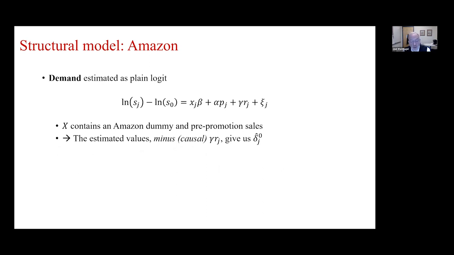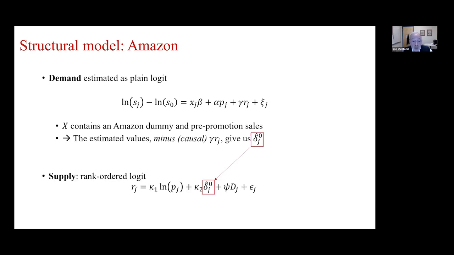The structural approach: we'll do Amazon and Expedia since Spotify lacks a product price for standard welfare analysis. At Amazon, we estimate a plain logit where X contains an Amazon dummy and pre-promotion sales. The estimated values minus the causal gamma*R give us delta_j0_hat. On the supply side, we look at the relationship between the ranks the platform assigns, prices, and these delta_j0 hats, plus the platform indicator, using rank-ordered logit since we want ordinal rather than cardinal estimates.